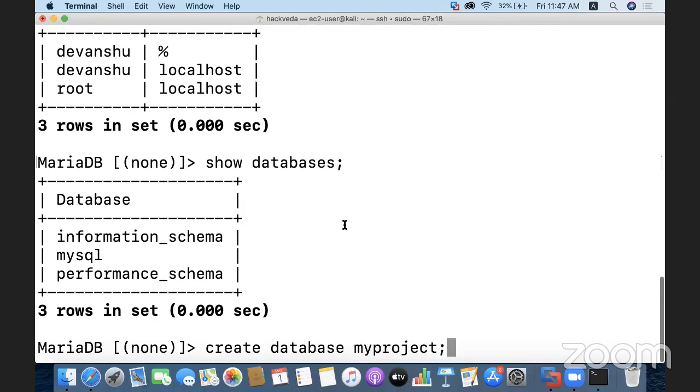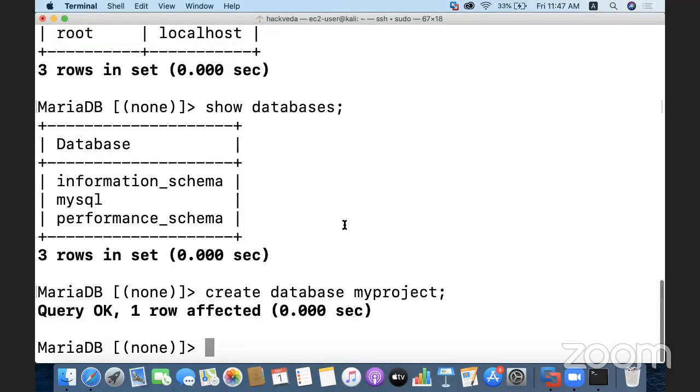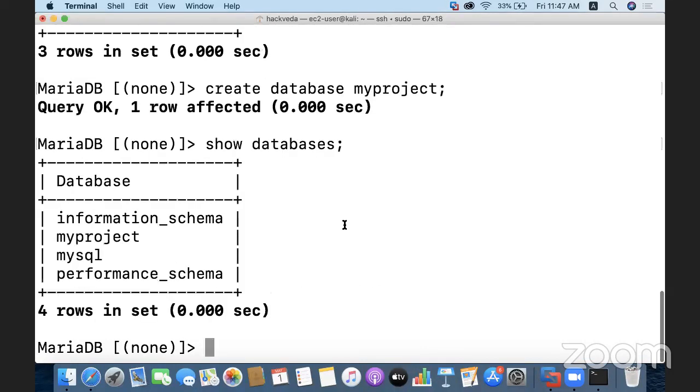We are just creating a sample database using the command create database my project. Once we have created it, you can again show the databases and see that you have got a new database ready, and that is your my project. Now this my project database can be used with one single project or application, as well as you can use it for multiple projects also in case the values are the same.